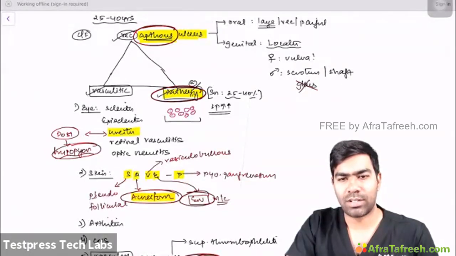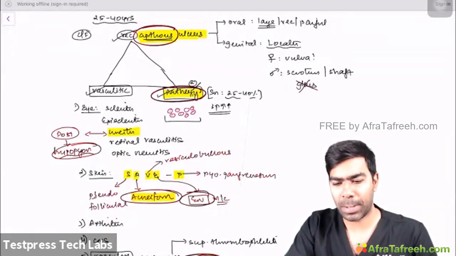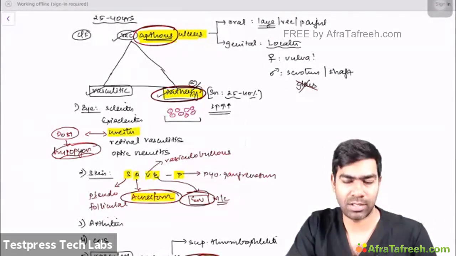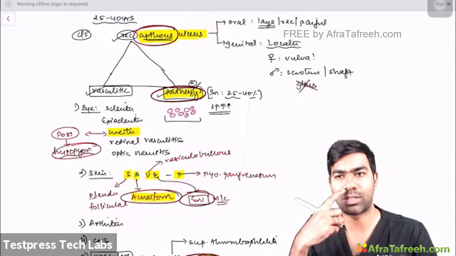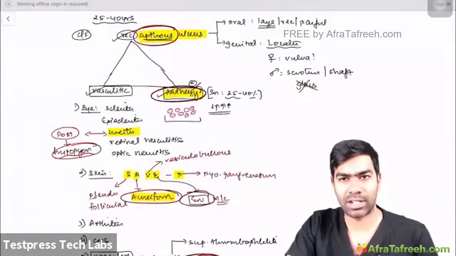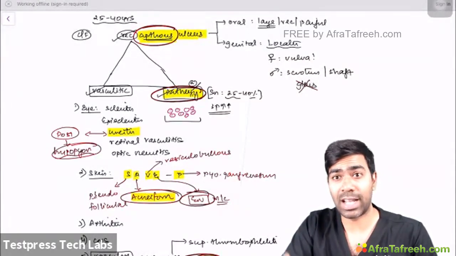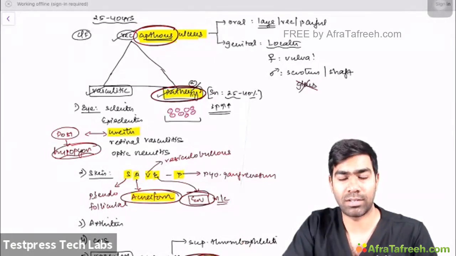In reality, investigation wise, it's very difficult to prove that it's a Behçet. Commonly, one of the important differential diagnoses is herpes simplex virus, because that also can cause a recurrent kind of ulceration in the mouth. If you really want to differentiate, because that also produces genital as well as oral ulcerations, that is HSV1 especially.